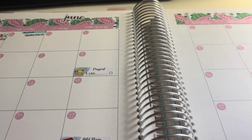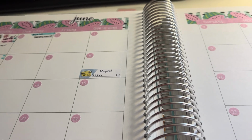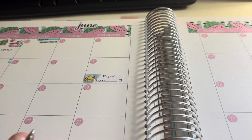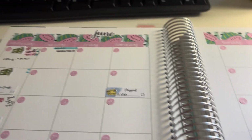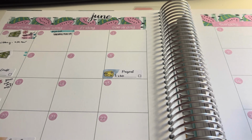So I am going to do another video that shows you what my kind of balances are at the end of May. I like to keep track of savings that we've had, and where I'm considering May 29th my first paycheck. I don't want to mix the two because I do like to keep track of monthly things as well, just to see how far we've come. It's always nice to go back and look back at how far you've come.